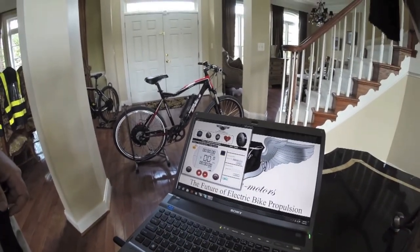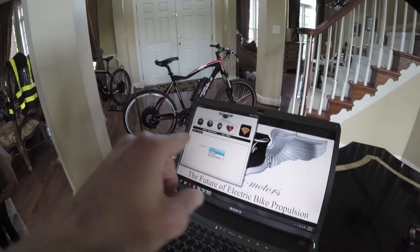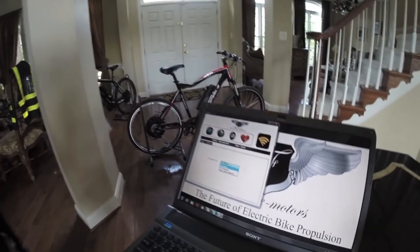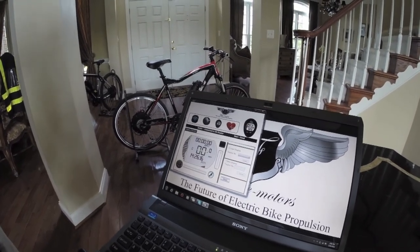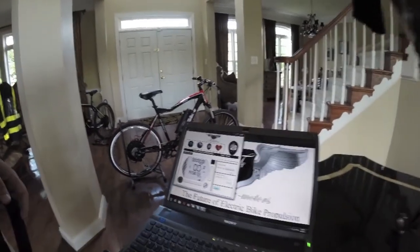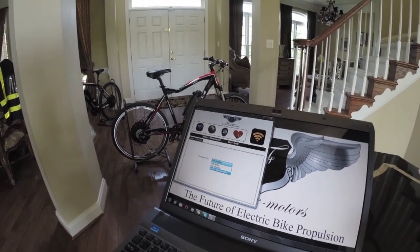Let me show you real quick the diagnostic for the console. We're going to stop this, go back to this tab, disconnect the motor, and then do the display and connect. Now we have ability to diagnose the console. You hit the start button and then you pair the console with the PC. And then if you go back and stop it, you go back to this tab, disconnect, and then you have ability to connect to your heart rate sensor. So when you're first setting this up, you pick the correct thing, connect with it, and then you have the options once you're in the menu.